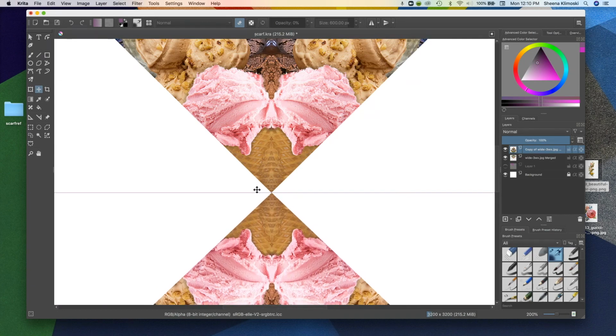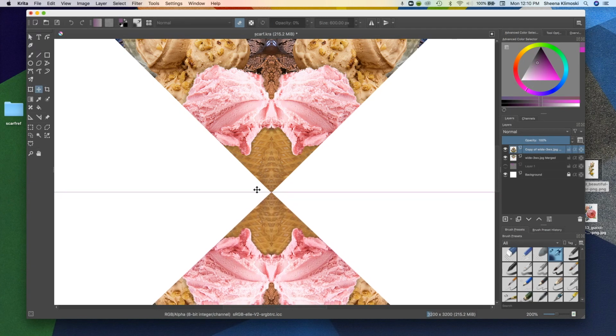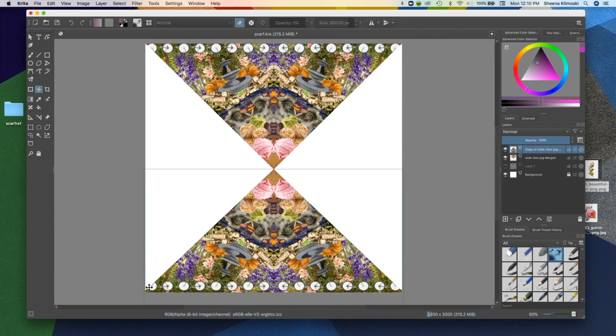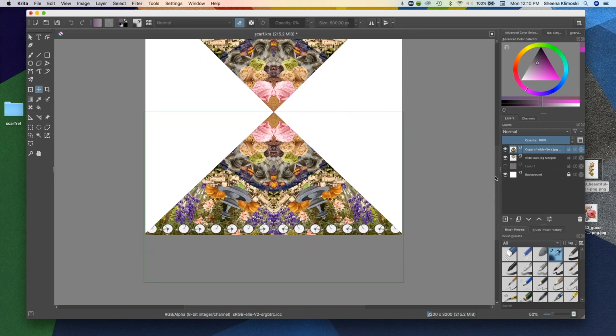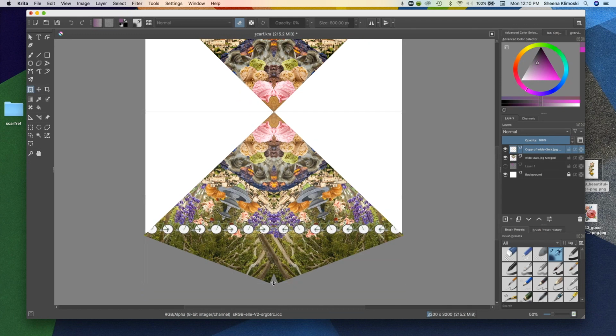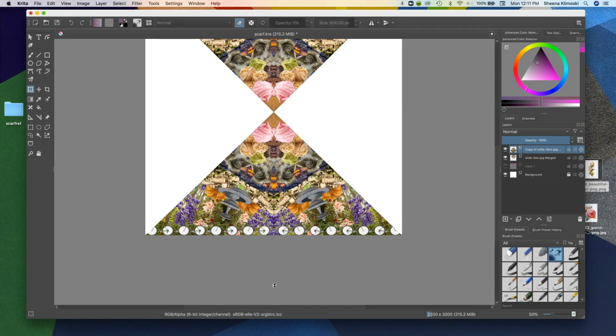And I know from experience that you don't want the tips to be separate like this. You want to make sure that they're just kissing, maybe even overlapping a tiny bit. It depends on what kind of edge selection you have. But I think that will work nicely for my selection. So let's zoom out again a little bit and see how that bottom corner is looking. I think that looks pretty good, except that I can pull the slice to be a little bit taller so the bikes are closer to the edge. So Control T and stretch it just a smidge more. And I think that will work wonderful.